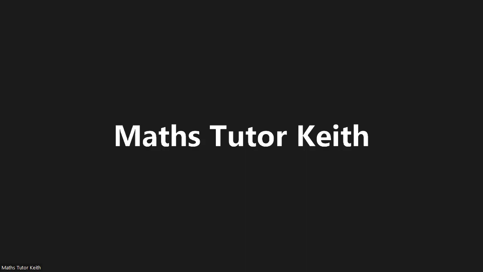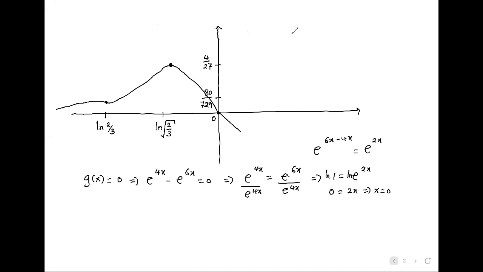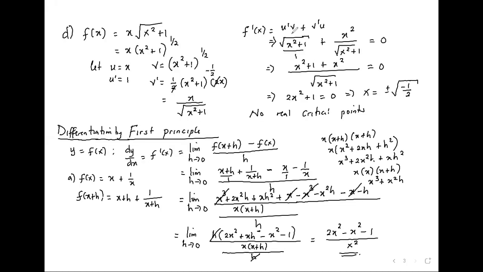Sorry, sir, for taking you back. Yeah, you're taking it back. Yes, sir, I just wanted to find out where you have found, where we have found, where you said there was no critical point, is it because we found the value inside the square root? Is it because there is a negative value inside the square root or what?